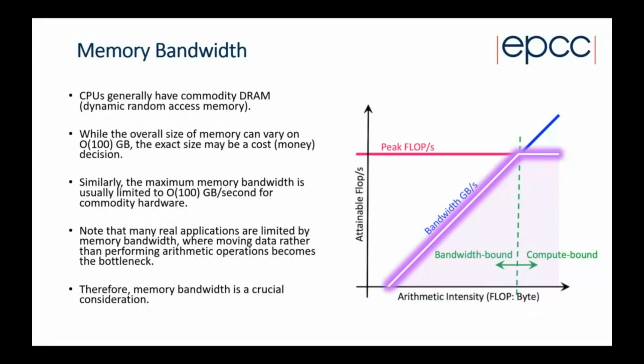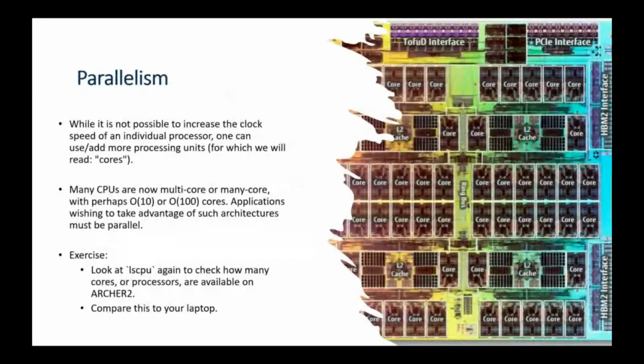So for applications, memory bandwidth is often the critical consideration for design, especially in scientific applications. That might help to inform what we might want to design specialized hardware around, or to choose specialized hardware for doing scientific workloads. The fourth item we have discussed here is parallelism.